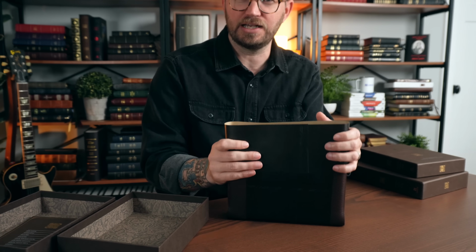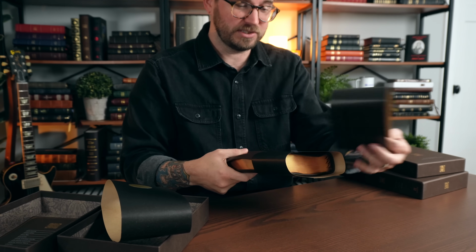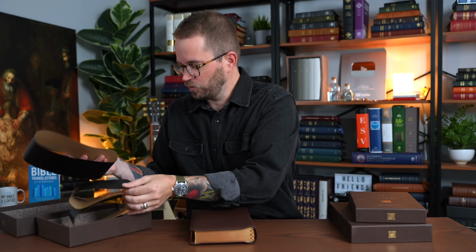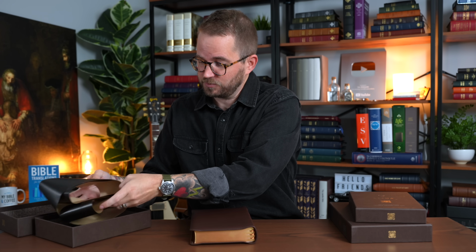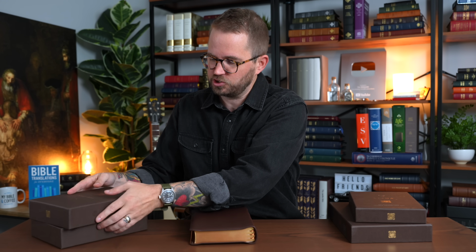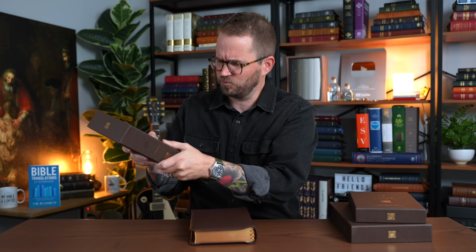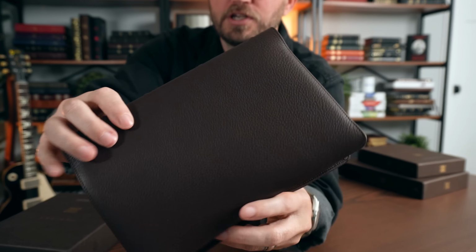So you just slide this off like that. You slide this off like that. There's actually 2 of them side by side. So we can store all of these. I tell people keep the box when you have these nice Bibles and just store everything. If you want to move later or transport things, you always have the box to keep things safe. But the box is nice. It has a nice, I was going to say rugged, but it's like a matte feel to it. I really like it. So here is, first big news, mahogany.